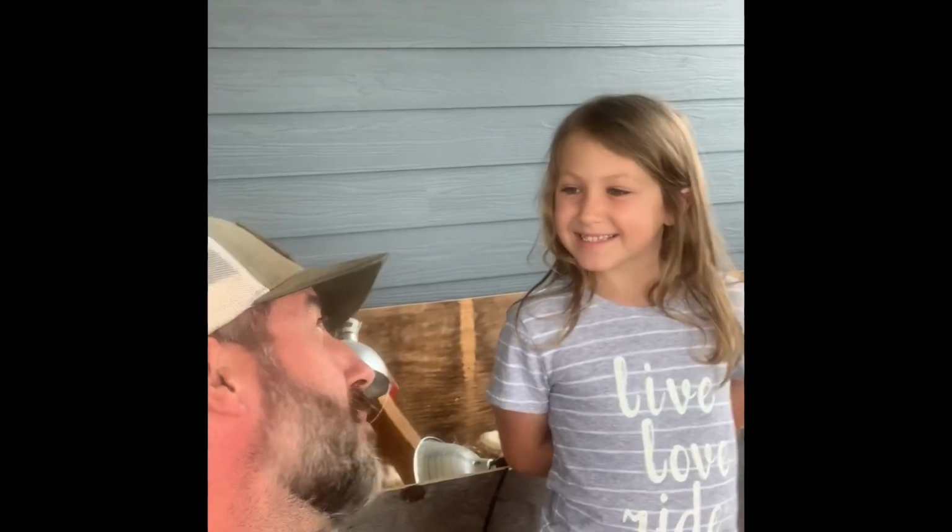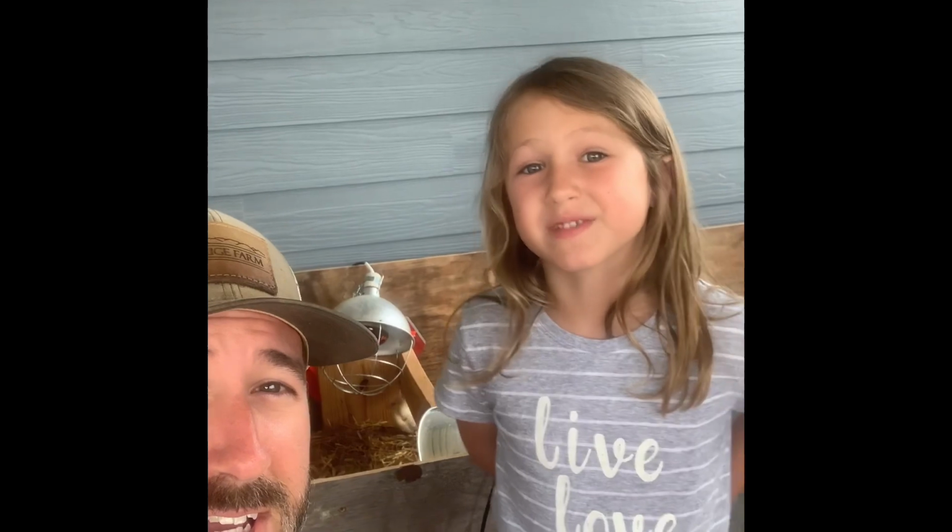But today I have my sidekick with me, Mary Cameron. You can wave, Mary Cameron. All right, Mary Cameron, can you tell them what a brooder is? It's a place where we nurture them when we take care of them. Right. It's mostly like their home, so it's like a nursery for babies, except it's for an animal chick. Yep, it's a nursery for chicks.